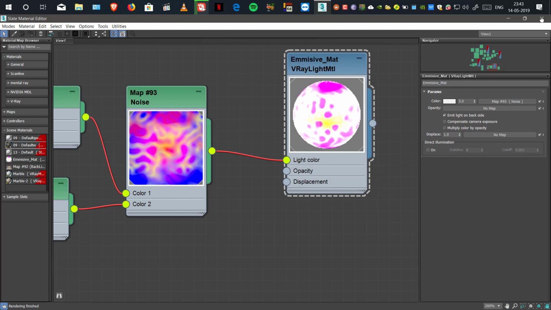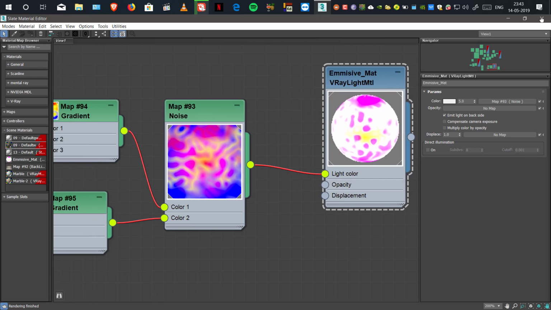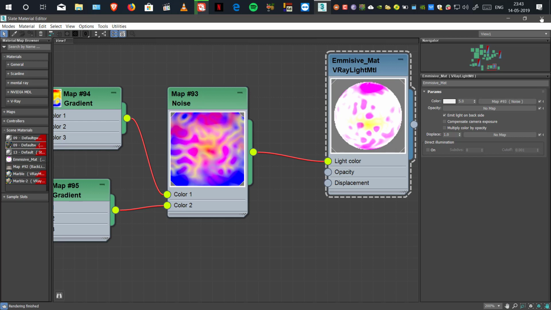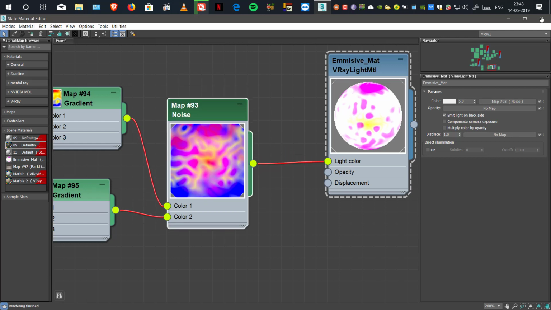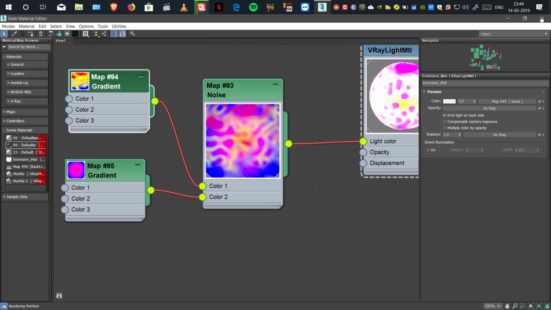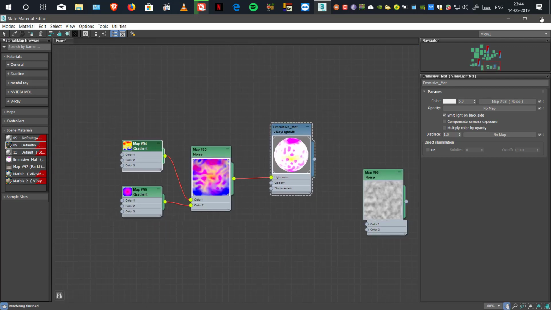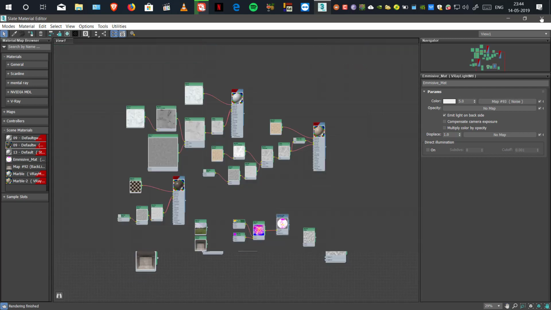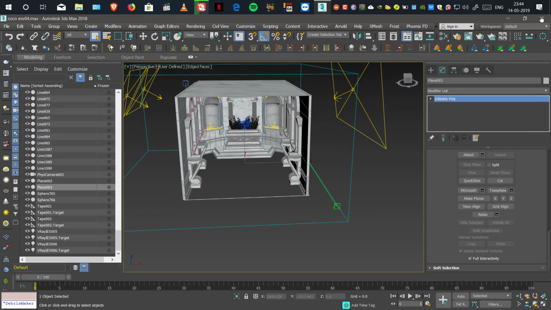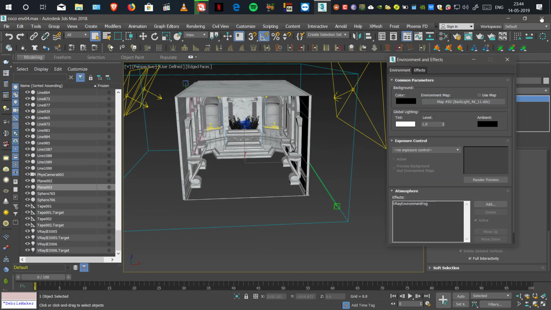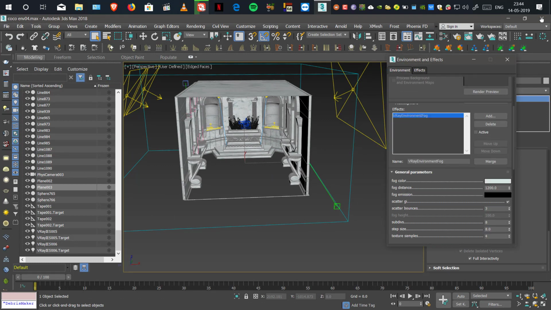So I like to have weird colors like this. I don't like to have really flat emissive colors in my environment or anything I render. So this is just for that. Really nothing but a stylizing approach by me, nothing else. So this is actually all of the material setup. There is no other material used in the scene. And then about the volume fog, I am using this V-Ray environment fog effect.